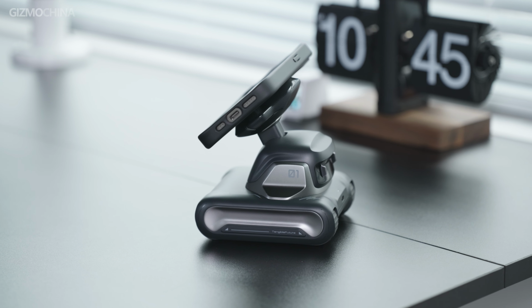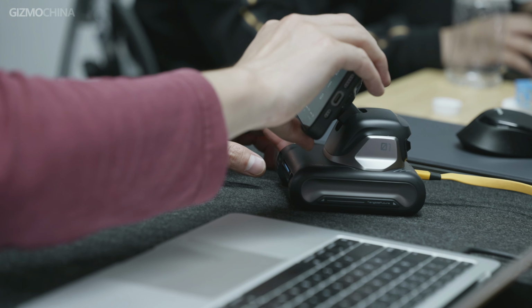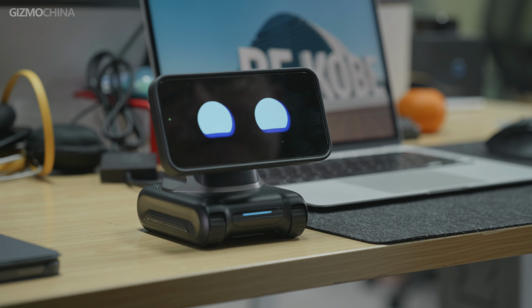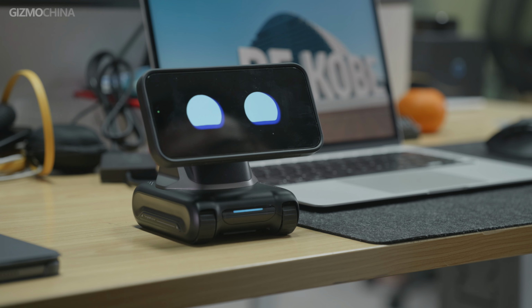And once they are connected by Bluetooth, LOOI is in its complete form and will be alive instantly. This means LOOI is utilizing the phone's screen, the camera, and the processing power to do everything. It is a very smart solution, as the robot will evolve after it gets software updates or you get a new phone in the future, which opens up the possibility for new features and faster responses.